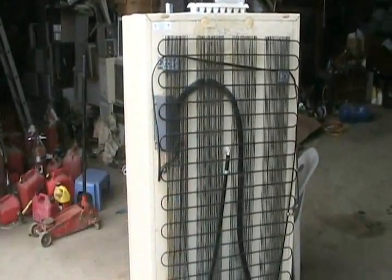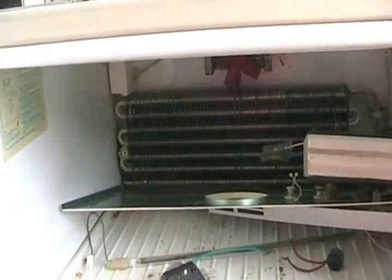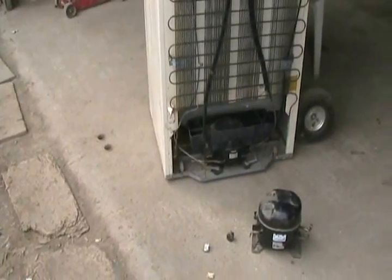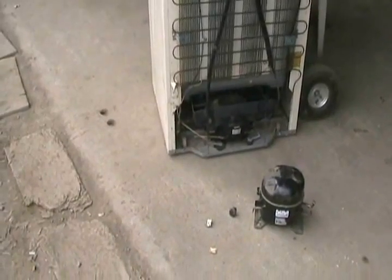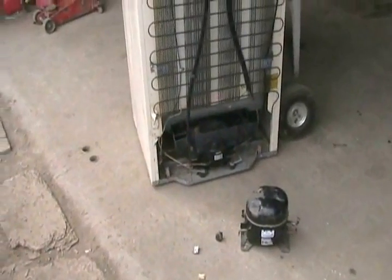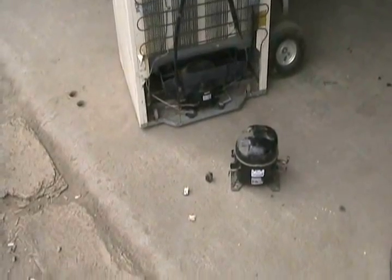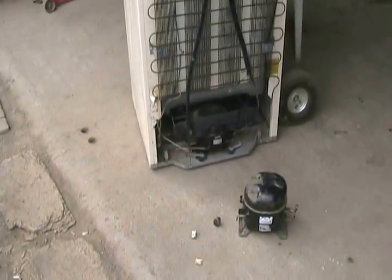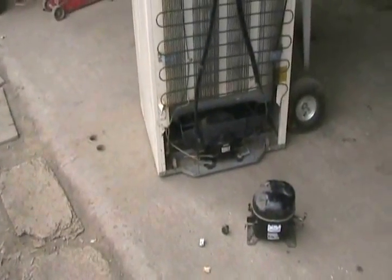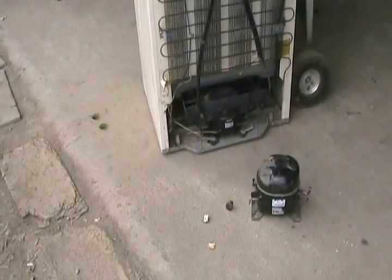When a fridge is running, there's about 125 PSI pressure in the condensing coil and only 4 PSI pressure in the cooling coil — the evaporator. When that power is interrupted and the fridge shuts off for any length of time, there's a lot more pressure on one side of the compressor than the other — the low side and the high side. The compressor isn't that strong, made to be energy efficient, so it doesn't have enough power to start up against that back pressure of 125 PSI trying to push the piston back the other way. That's why they have to wait anywhere from 2 to 10 minutes before they'll restart, and in between you might hear them going click.